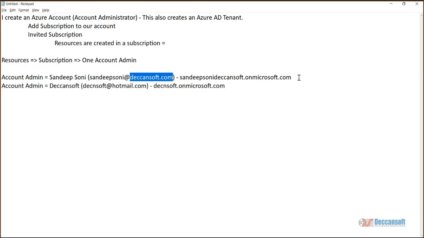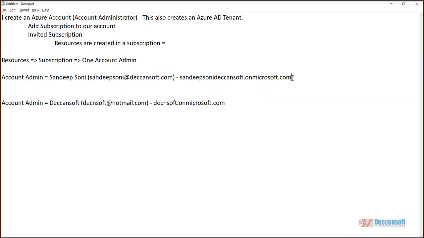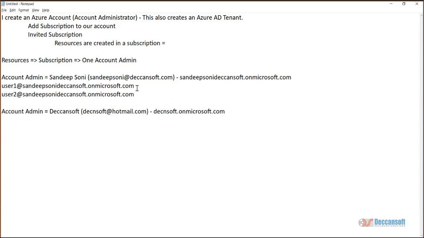Into this directory, I can have users like user 1, user 2. Like this we can have. Whereas in this directory, by default, we can have users like user 1 this part. So these users, I can simply directly add into the Active Directory.